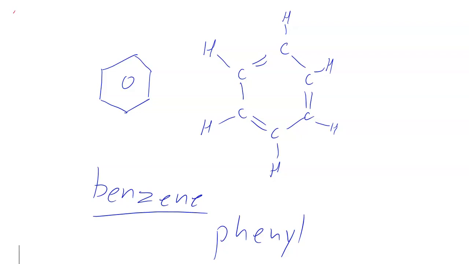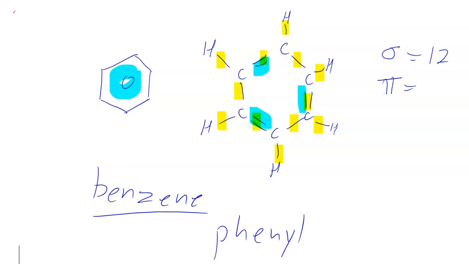So if it was benzene by itself, how many sigma and how many pi? Well, let's put a sigma, let's put a pi, put equals and equals. Sigma, well, there's 6 hydrogens, so it's 1, 2, 3, 4, 5, 6. And there's 6 carbons in a ring, so 1, 2, 3, 4, 5, 6. So that's 6 and 6, so that's 12 sigma bonds. The pi bonds, there's 1 there, there's 1 there, and there's 1 there. Even when we discuss the delocalized system, we would still refer to this as having 3 pi bonds. I hope this helps.